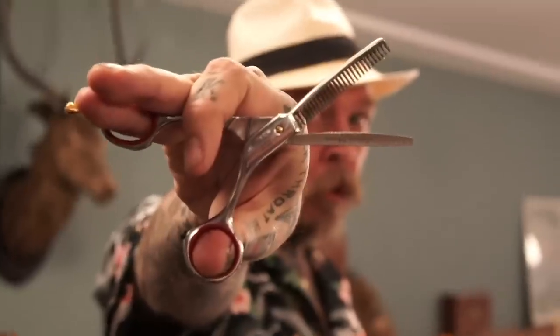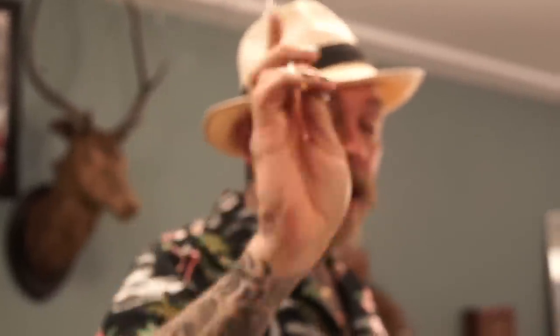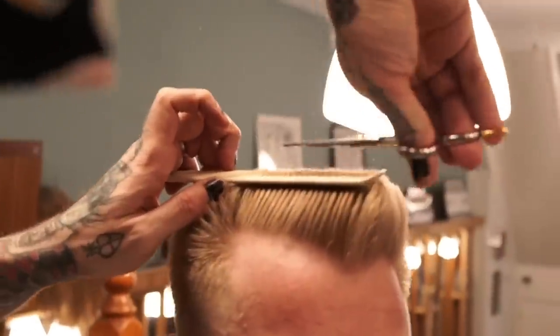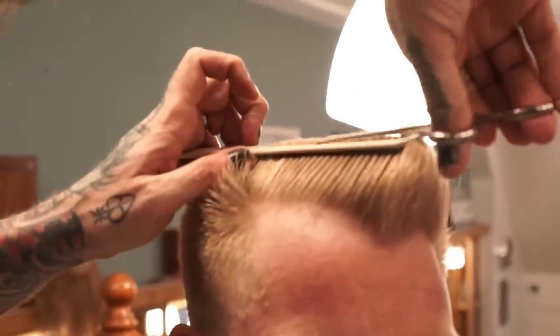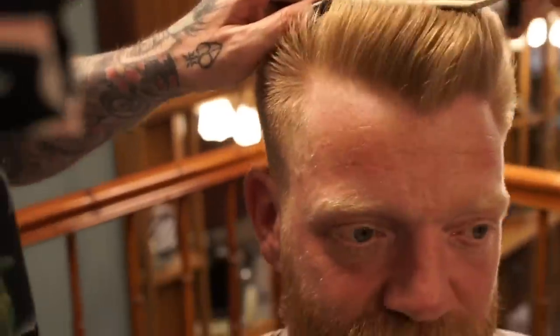Okay, so this is my last little secret trick, right? And I know everybody's like, oh, really, thinners? They're not thinners, they're blending scissors. Look at how close the teeth are to each other. You're going to take away a lot of hair. I just want to ask you guys to try this once, right? Your flat top already looks pretty good, but I'm just gonna go over it and I'm only gonna touch the end of the hairs.